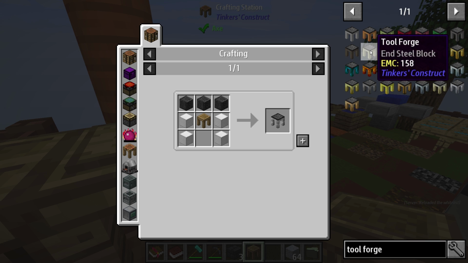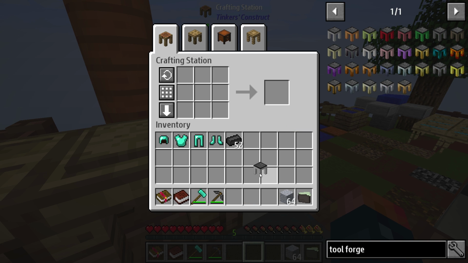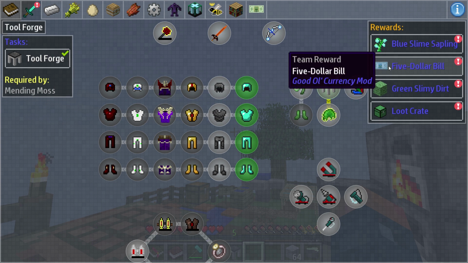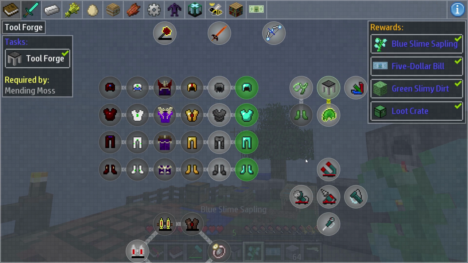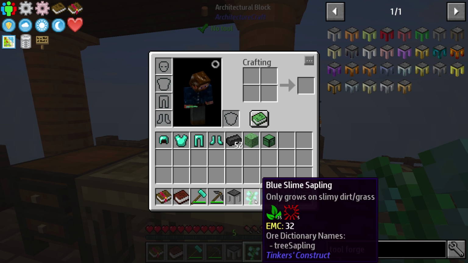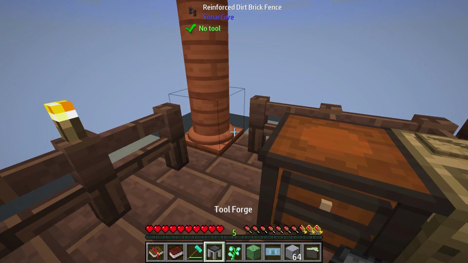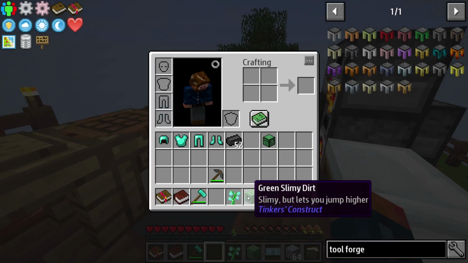And bada bing. There we go. Tool forge done. Go ahead. We can select that. We get blue slime. All the slime stuff. And we also get a chest. You can't beat that. And we ended up getting ourselves the upgraded tool forge.